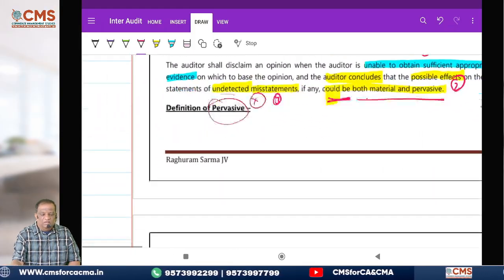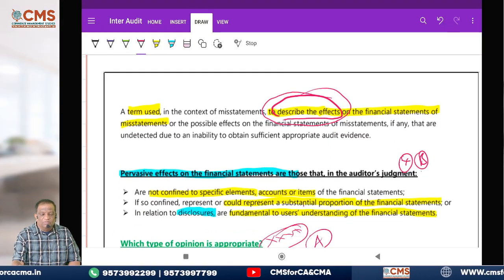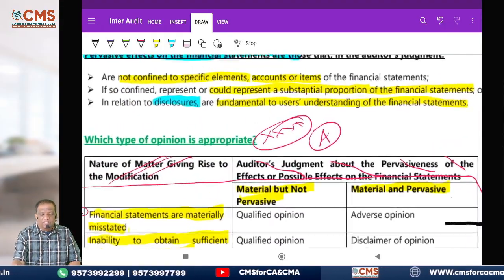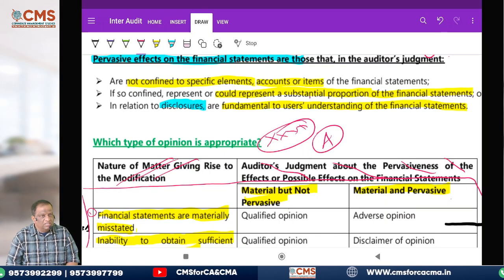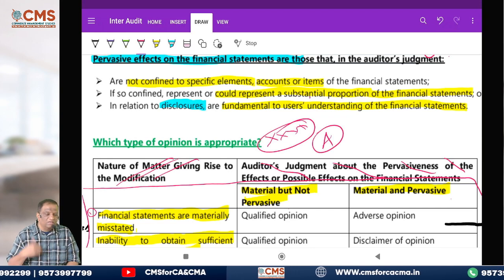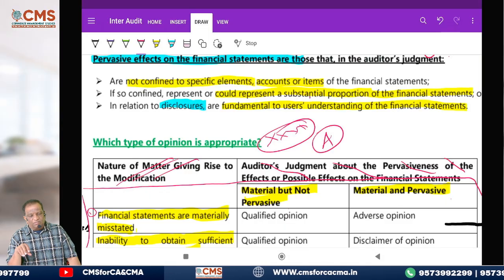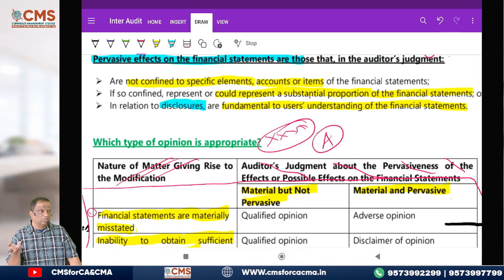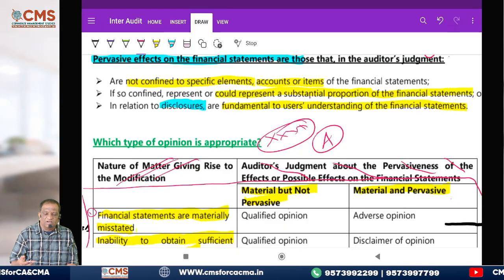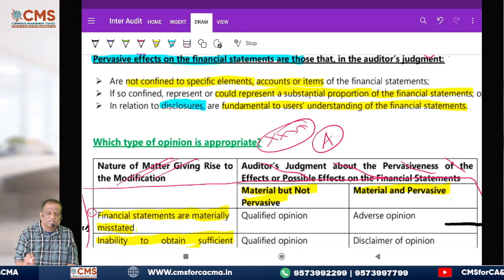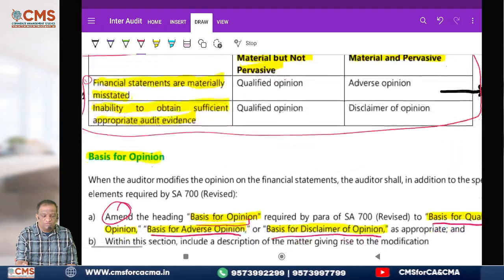That's all. And what do you mean by pervasive? This is okay. It's a small definition. Maybe randomly he can ask you, what do you mean by pervasive? This is the one. That is the effect of that item is not confined to one element. That is, there is a misstatement and the misstatement is impacting multiple elements of financial statements, or if it is limited to any one element, that element is substantial. So that is the second reason. And the third one is when it comes to the disclosures. So whether they are fundamental to the user's understanding. All these three would be decided to see whether there is a pervasive effect or no pervasive effect.